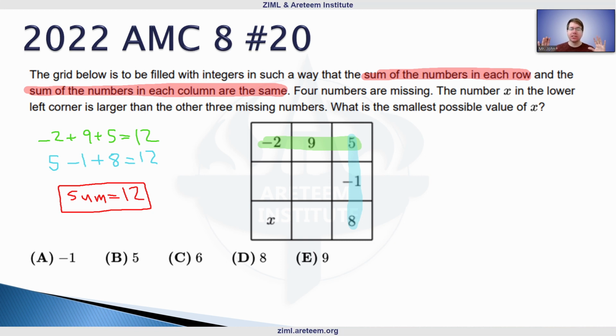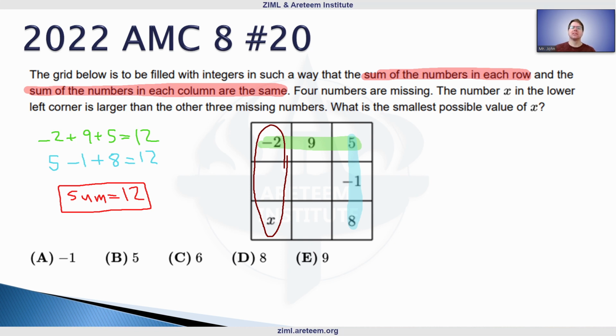Now, there's different ways to approach this problem. It's going to turn out to be easier to look at columns in terms of our variables there. So if we look at this first column here, we then have that our -2 plus something plus x is supposed to be 12.